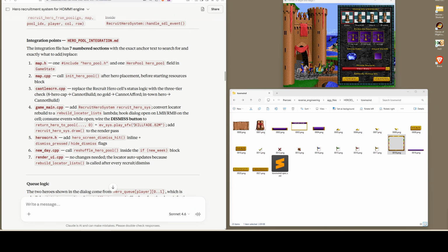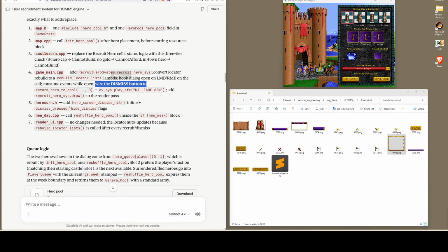The castle screen needs to be updated, replacing that recruit hero cell status logic with these cases: cannot build, cannot afford, cannot build because you have an in-town hero, and cannot build because you have an 8 hero cap. And then the game main adds a bunch of stuff, wires the dismiss button to the hero screen.